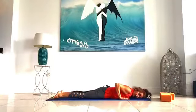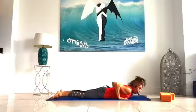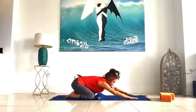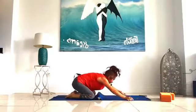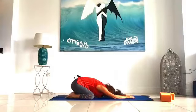Place your hands either side of your ribcage, palms facing down. You're going to push back into a wide child's pose. So push on those hands. Separate your knees. Bring your hands to the top of the mat. Drop your head to the mat. Relax your chest to the mat, forehead to the mat, knees separated. Allow your hips to relax.